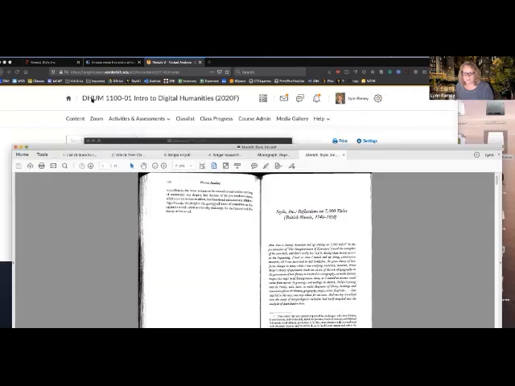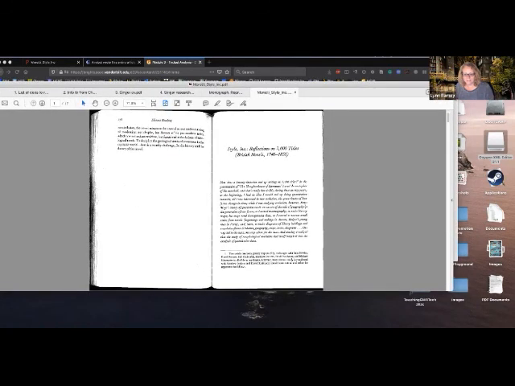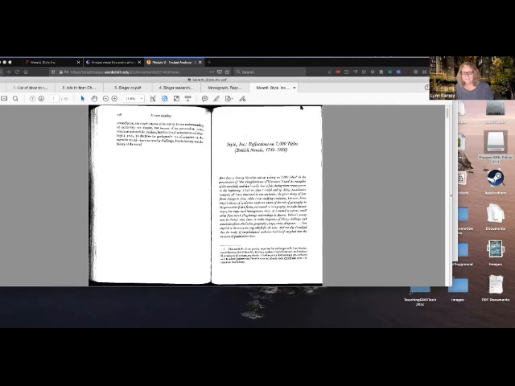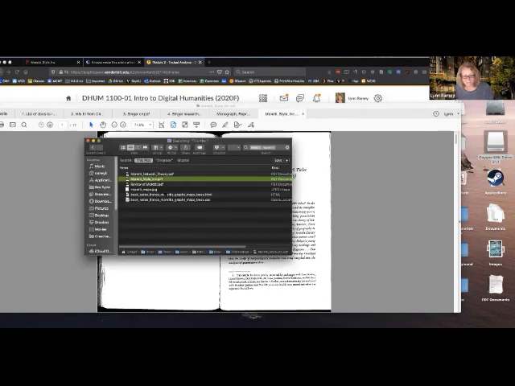Okay, so this article by Moretti, actually, this isn't even the worst case scenario, because there's another one. I'm going to open it up for you. But what happens is you can see that it's not that easy to read and everything. Let me go back in, sorry, for this one, which is even worse.